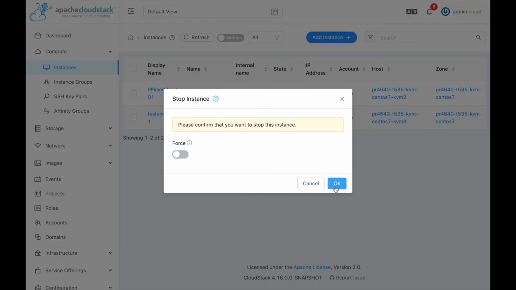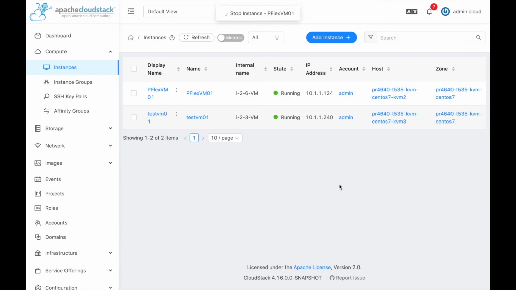To demonstrate the migration, now let me stop the VM and add other PowerFlex pools.